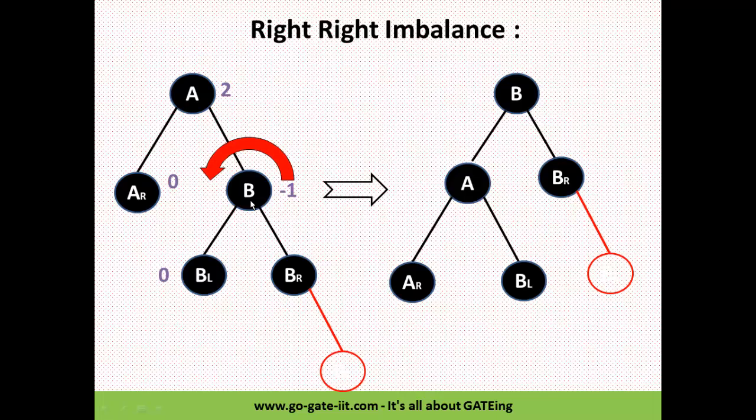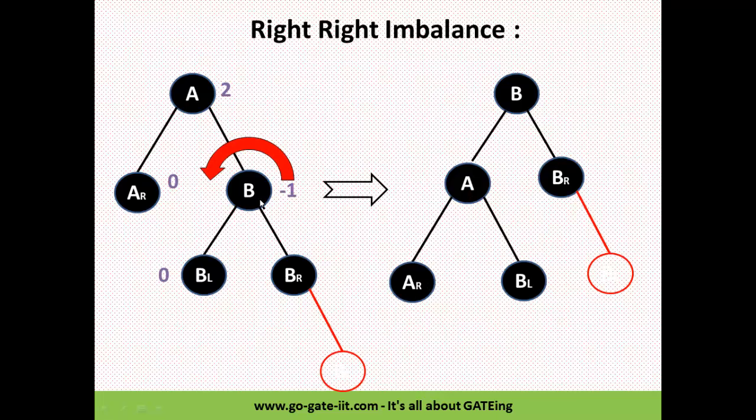What happens? It will keep its right hand child as it is, but it will get disconnected from its left hand child. And this left hand child, as it is a part of B and on the left hand side, definitely it is going to join on A's right hand subtree. So that's what is happening. B has been moved to the root side. This has pushed A down. AR remains the same as a left hand child of A.